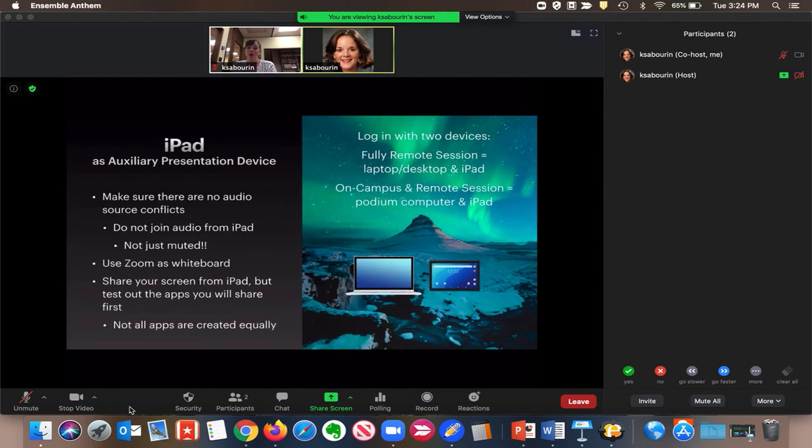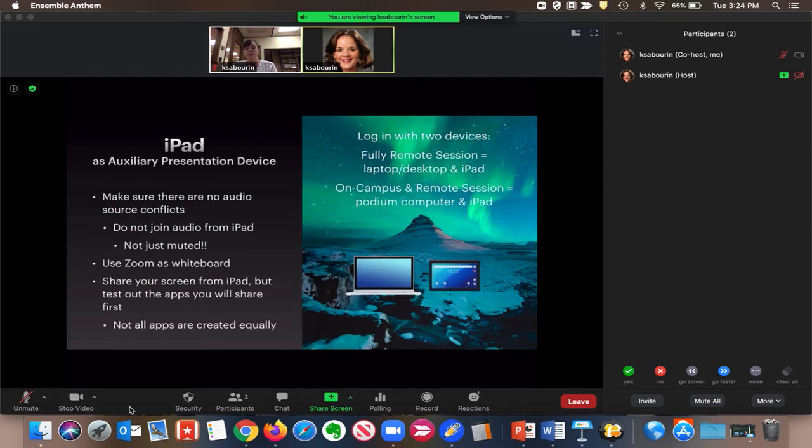The mic, though, it's more than just muting the mic. If you mute the mic on the iPad, that's not enough. You're still going to get this audio looping. You actually have to disconnect the audio, and when I go into the demo and show you my actual iPad screen, I'm going to show you where that option is, okay? So it's disconnecting the audio, or from the start, never connecting your audio at all.